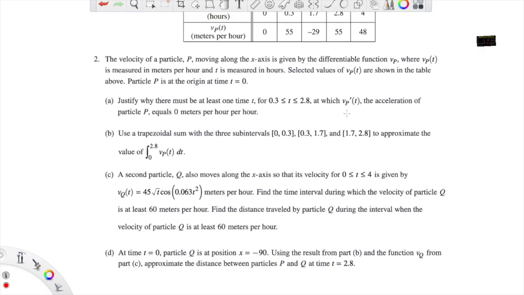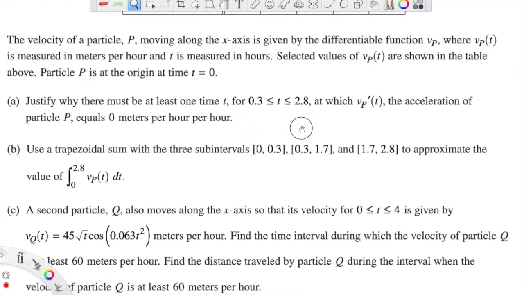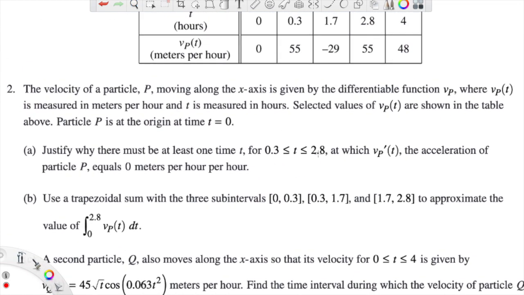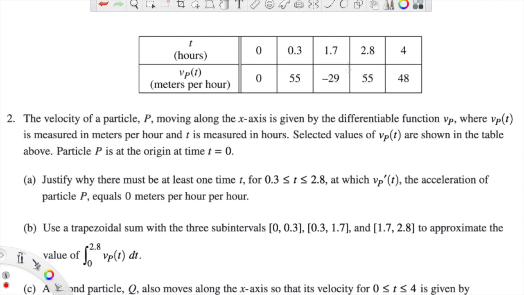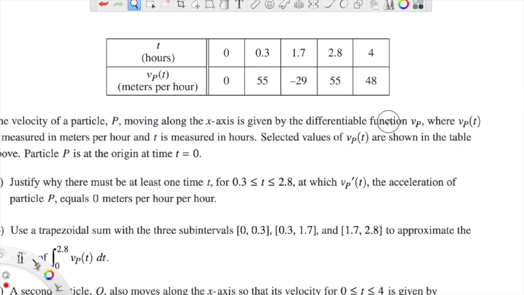And as we saw in the graphic earlier, we're just going to take basically the slope between these 2 points. The way we want to think about it is, they're asking us to say that the acceleration equals 0. So at what 2 points can we pick here such that the acceleration will give us 0? You can tell very clearly that that's going to be these 55s because those are going to cancel out, right?